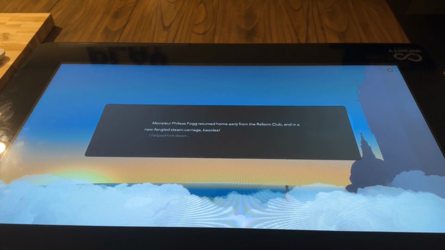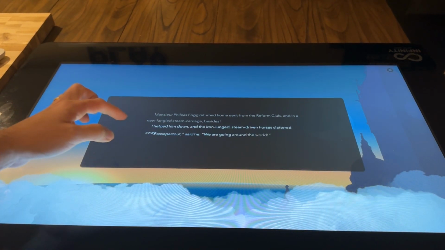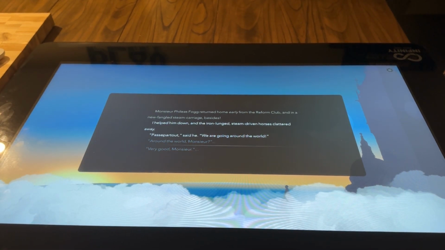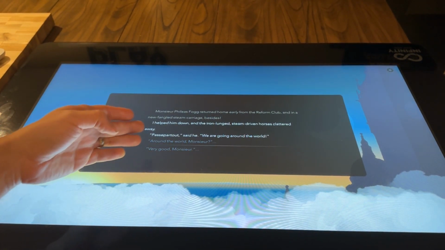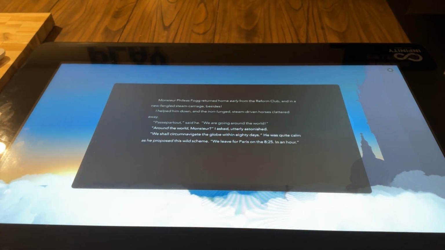So you can see here he has returned home early from the Reform Club in a newfangled steam carriage besides. You only have one option, which is to help him in this case. And then here's where you start getting options. It says we are going around the world, and you can ask either 'Are we going around the world?' and then he says 'Very good.' So you can choose whichever one. Let's say I choose 'around the world.' It continues with the branching story.